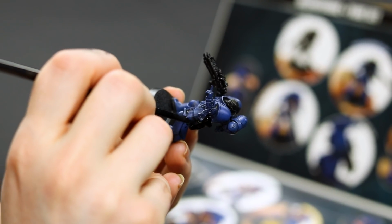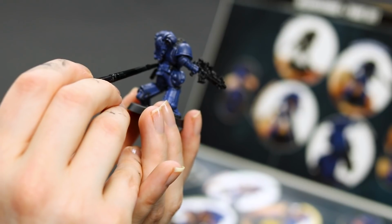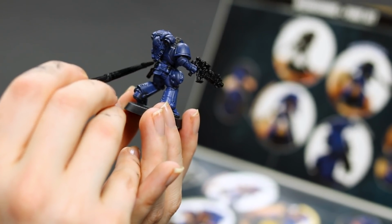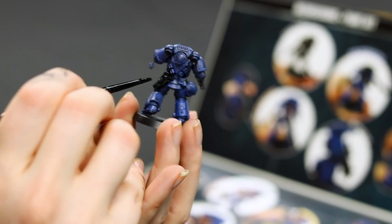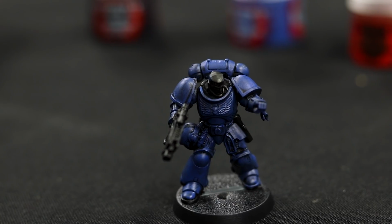Then I had to go and get the black and paint over the bit that I painted blue on purpose. You shouldn't have painted the gun blue. No, you didn't need to, but it doesn't tell you not to. It's just a picture of a half blue gun. I think it's meant to be overspill. So I just painted the gun black and some other bits. There we have one of the more popular Space Marines, an Ultramarine.